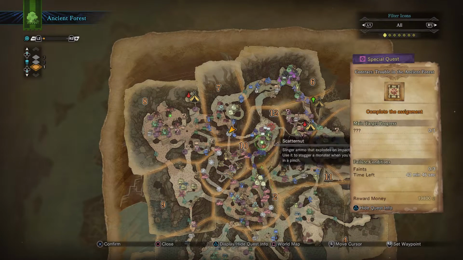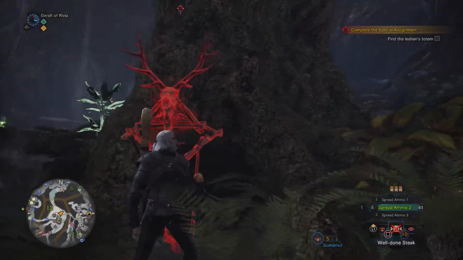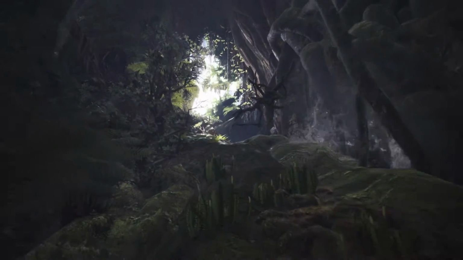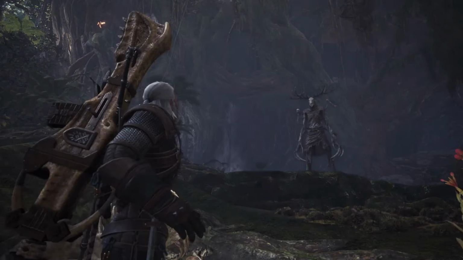Now we can finally get back to the main quest. Use the map to set a waypoint on the red quest marker to make it easier to navigate and follow your flies. Approach the totem to get to yet another cutscene, fight a pack of Jagras, and then interact with the totem again to start the fight against the Leshen.